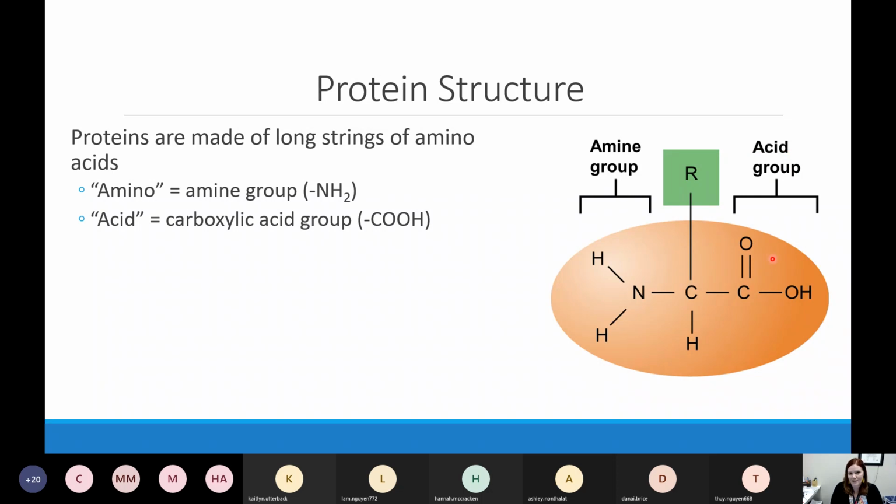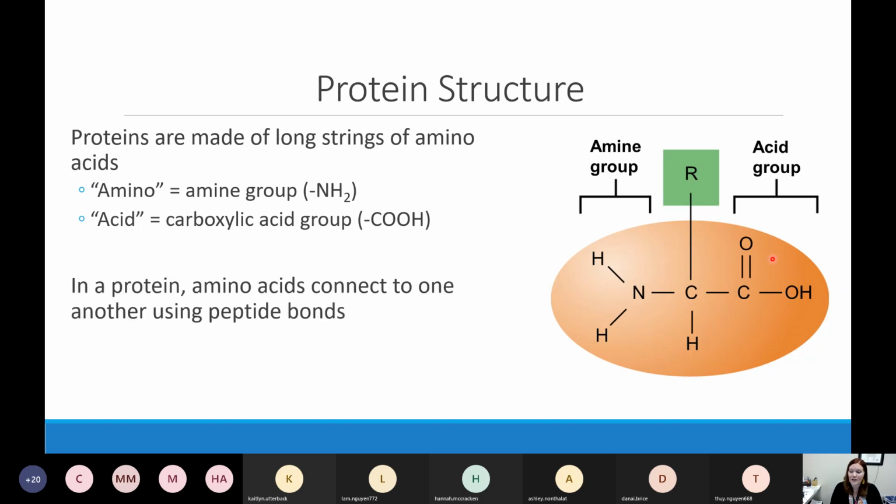Now, I'm not going to ask you on quizzes or exams what the chemical formula is for these things, but I'm mentioning to you what they look like because in a moment, we're going to talk about the way that proteins connect, or amino acids connect to each other. And it has to do with taking stuff away from the amine group and from the acid group. So we use in protein a very special kind of chemical bond that every time you see these words, you should always be thinking that we're talking about a protein.